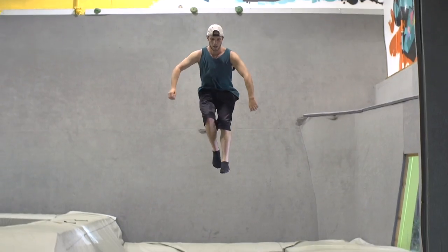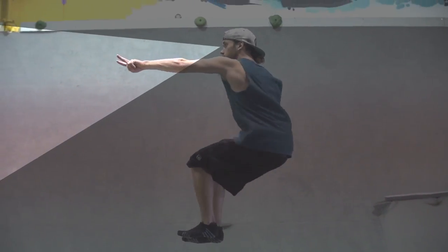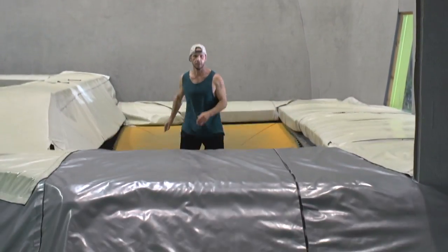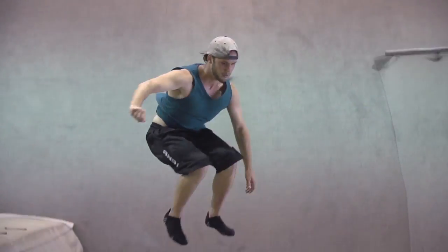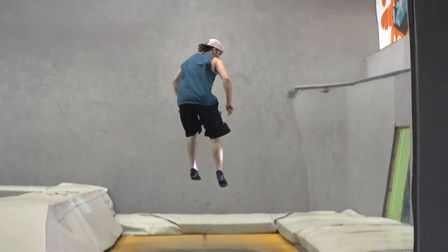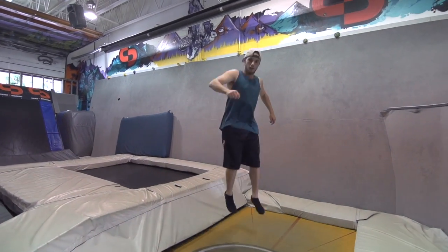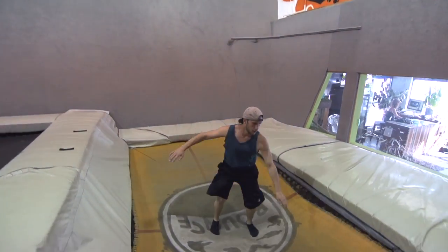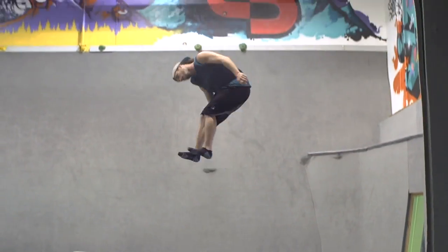Lastly, let's take your switch 5 and make it corky. While you're spinning your switch 5, focus on spotting beside you at 270. Make sure you can really see it by clapping or grabbing at 270 — this is the key part. Set your switch 540 and at 270 bring your legs up into a seat drop position. If your feet come up to your body without your upper body moving, you'll feel an offset, which is your cork. If your upper body drops, your legs will cork you funky or not at all, so try a little bit at a time if you need to.